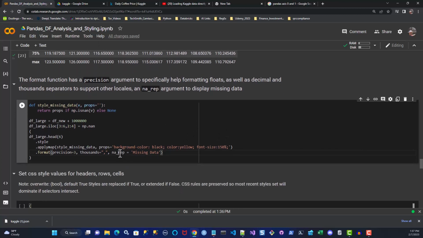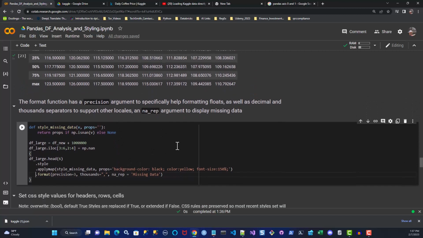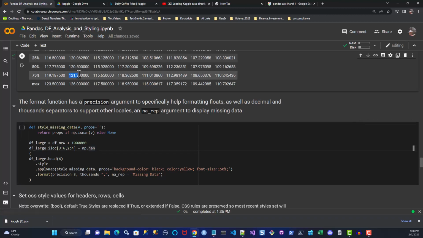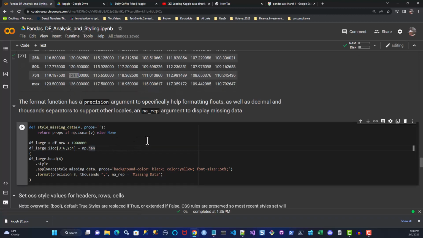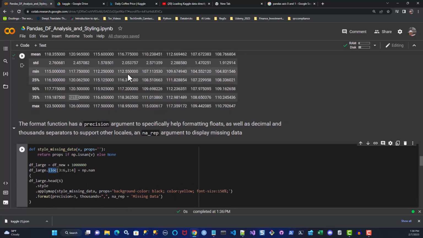And you can also set, when it's missing data, you can give some text format inside this format here. So what I'm doing here is, in addition to just getting the output, I want to style it a little bit too. First I need some data, because these are just in the hundreds here, 121, 126. I need to make these numbers much larger so I can demonstrate this. So I take this data frame and I'm adding 1,000,000 to each one of those values here. So they become much, much bigger. So I'm creating this new data frame called df large. Then I'm going into this new data frame that has these numbers, but now adding 1,000,000 to them.